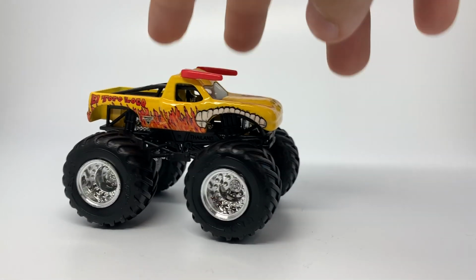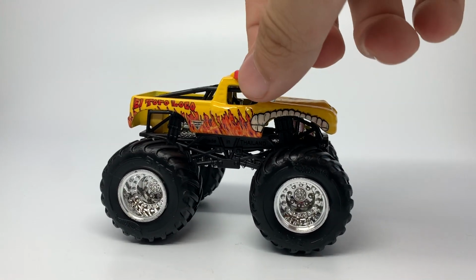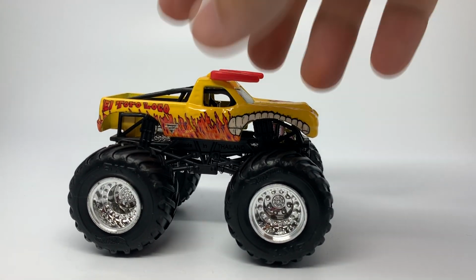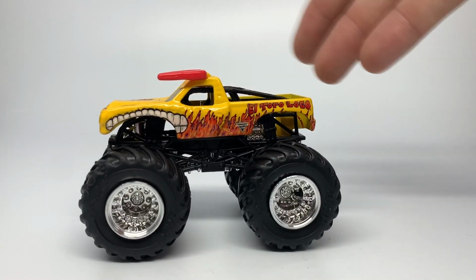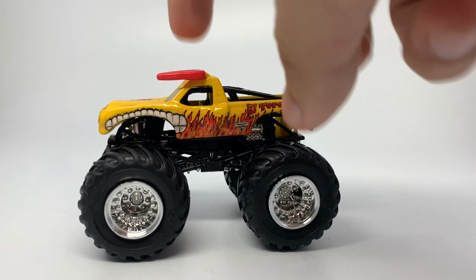I think it's the right side horn, but I want to see if Spin Master, if they make this, will wrap the bandana around the horn. That would be an extreme showcase of detail and care. So yes, yellow El Toro Loco, also black El Toro Loco would be amazing to see come back in Spin Master form with the new tool that they have. But yeah, yellow El Toro Loco is pretty cool.